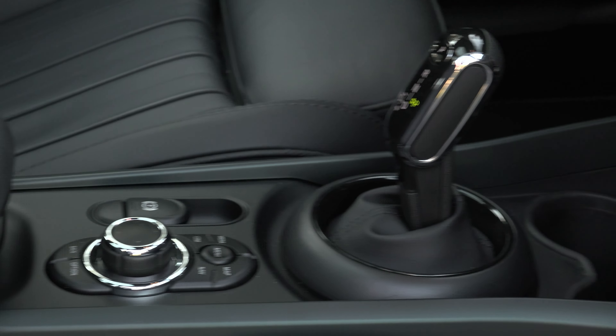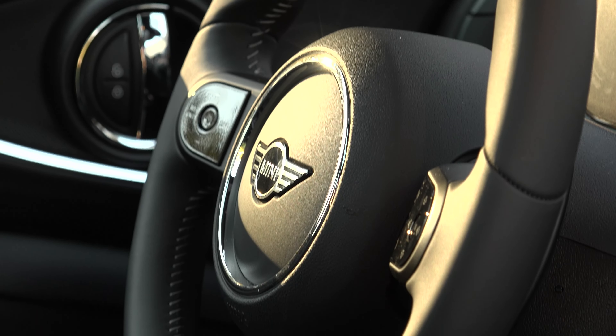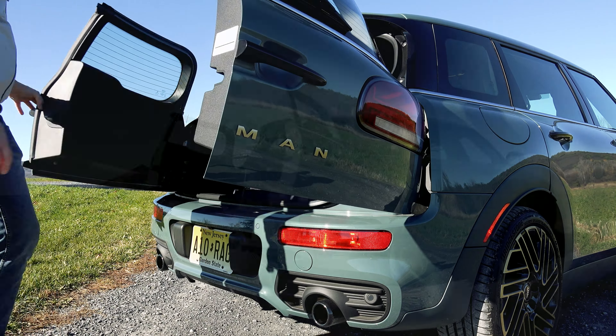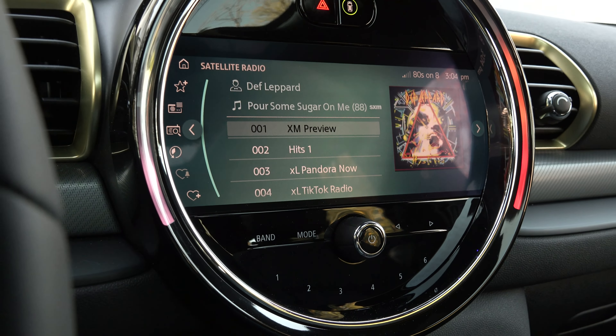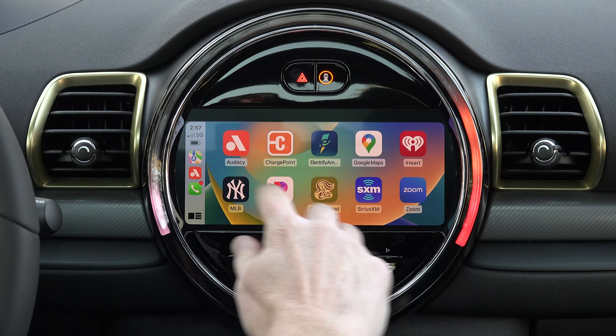MINIs aren't for everyone and that's the point — they're full of whimsy and customization. You feel like you're driving something that's highly personalized. With an MSRP of $44,400, $2,250 of which is attributed to the Untold package, there has to be an appreciation of these MINI tenets, otherwise this Clubman makes zero sense. Beyond the high feature content, it's the small details and boutique nature of the design that attracts a certain customer willing to pay a premium — whether it's the split rear doors, the Union Jack taillights, or the large circular infotainment screen. MINI marches to the beat of its own drum.